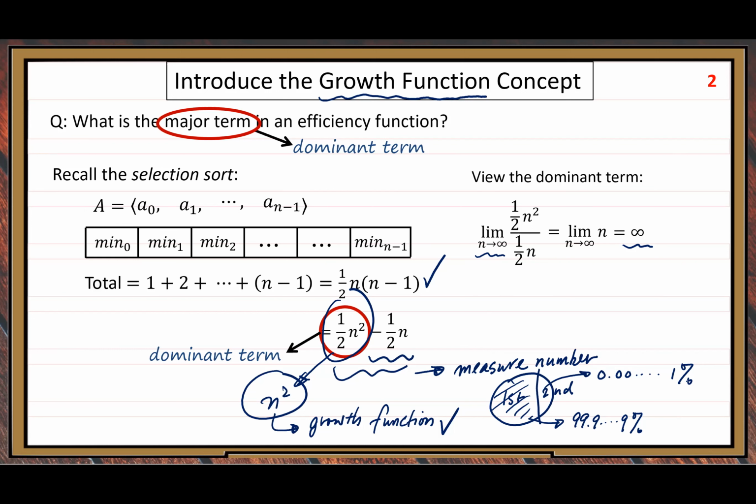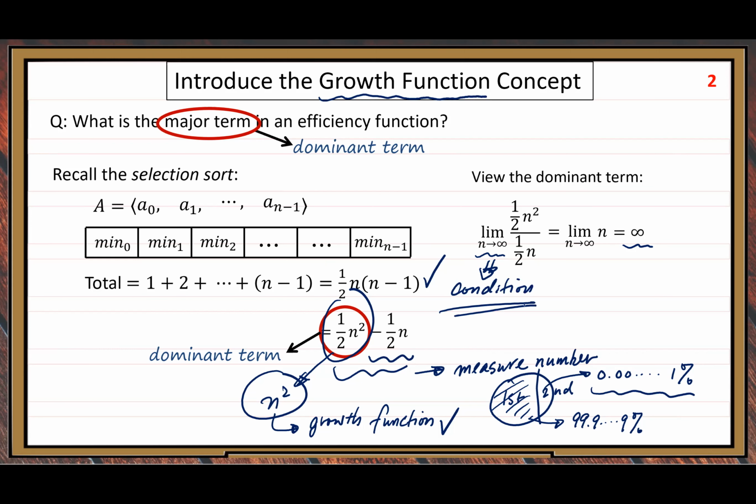If the contribution is so little, we can comfortably ignore those minor terms. So from this simple calculation, we can see that when we approximate by throwing away minor terms, our approximation is still very good. We just throw away a little part, we didn't throw away too much, but under the condition that n goes to infinity. That is the condition.